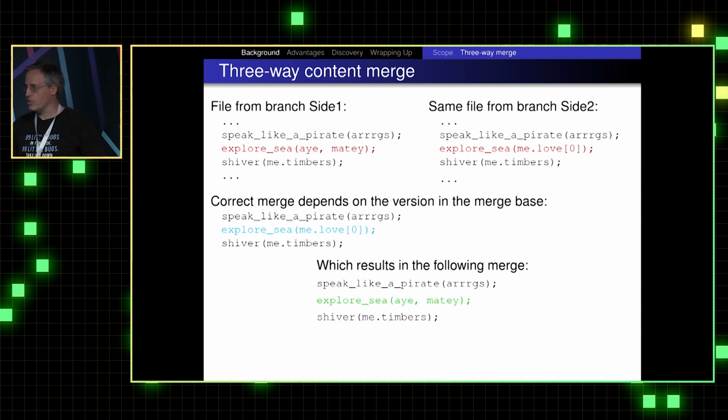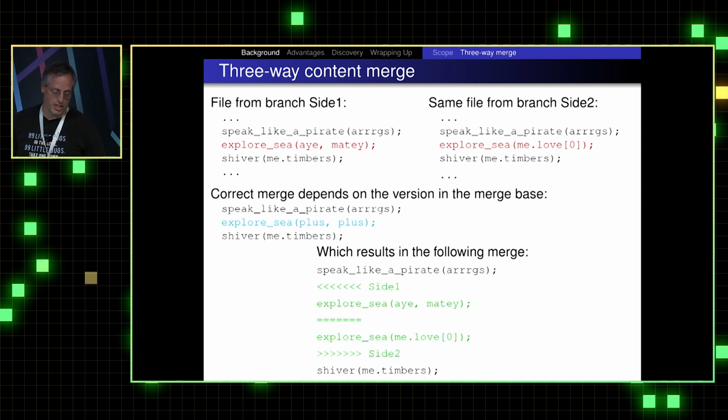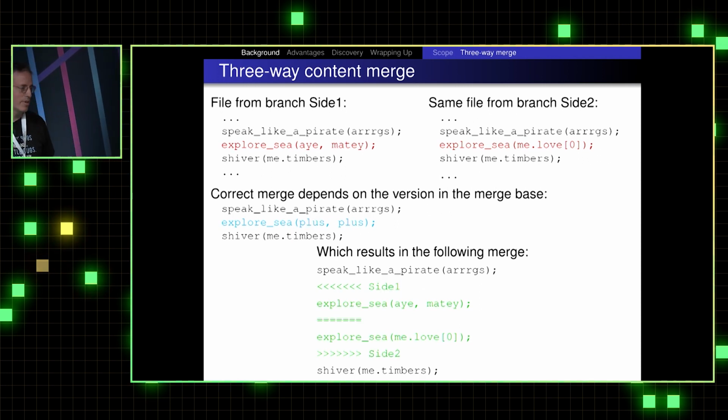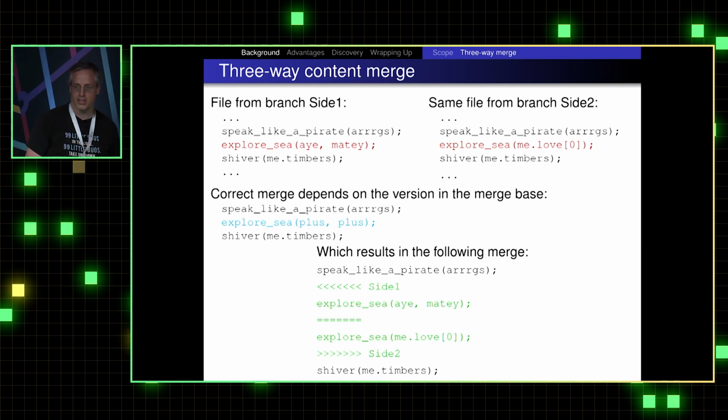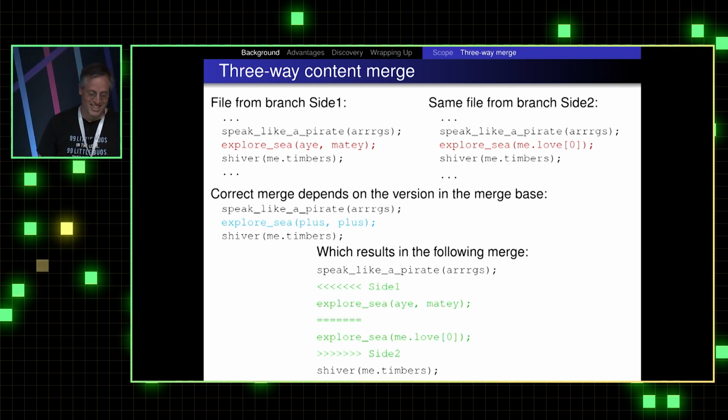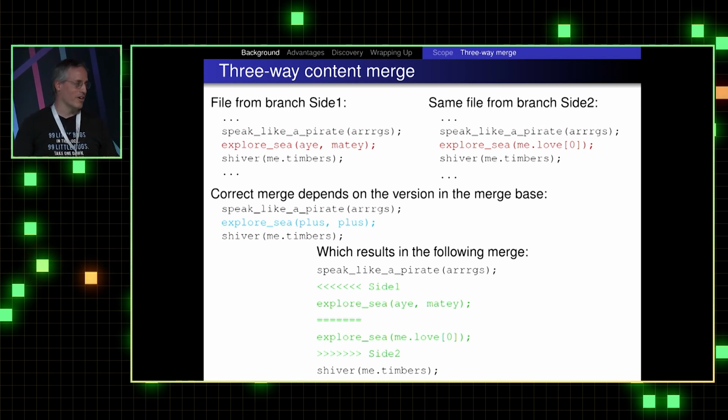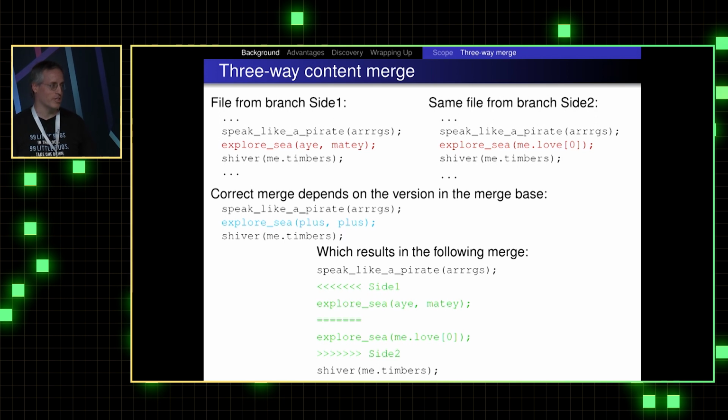And of course, there's also the possibility that the version in the merge base didn't match either side, and then we get our standard conflict that we all know well and love. Well, maybe not so much love. Okay, where we get conflict markers, and it provides both versions inside the file, and then we have to go and resolve it and figure out what we want to do. So look for just a second at that conflict, because I'm going to use that as we discuss some of the features.